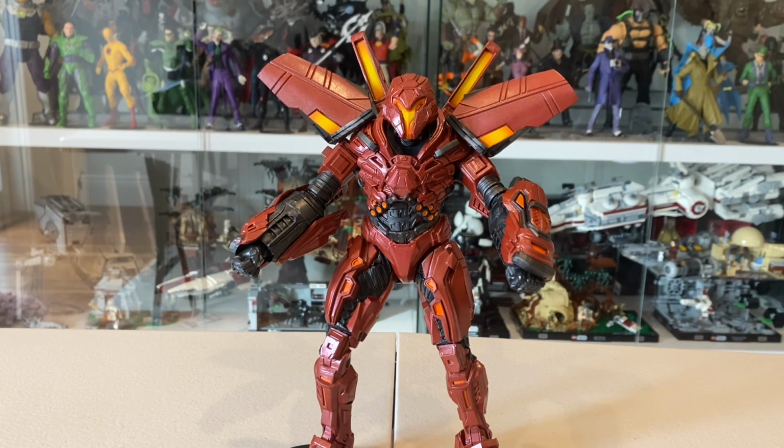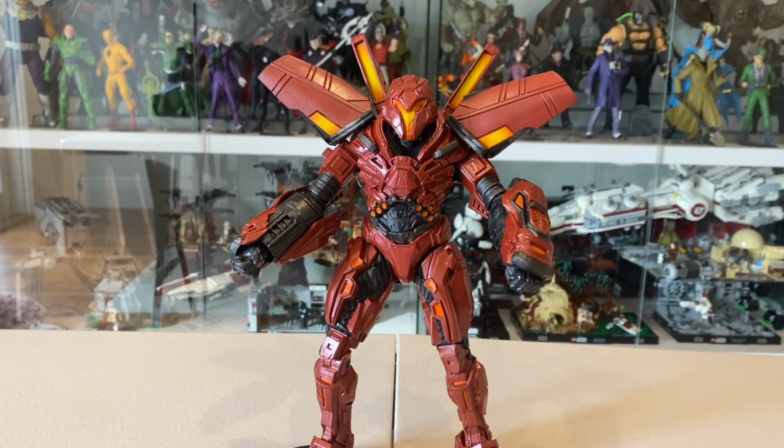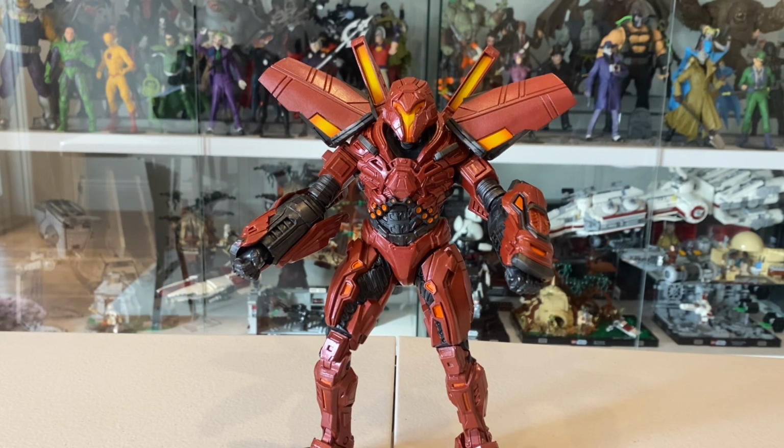This is like a 6 out of 10 figure. Not bad at all, but it doesn't excite me. There's very little spark of joy. Maybe once the movie comes out, I'll feel differently, and I'll feel more passionate about this figure and this character and this look. Right now, it's an okay figure, and your mileage may vary.